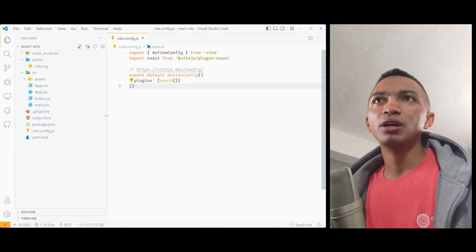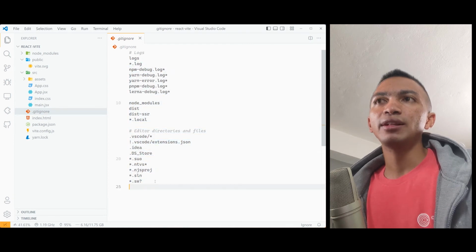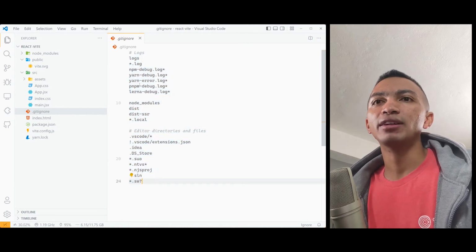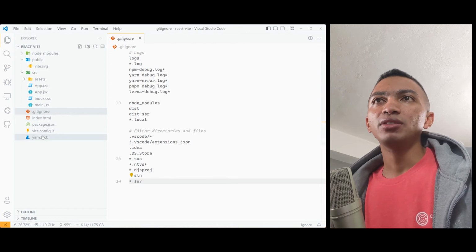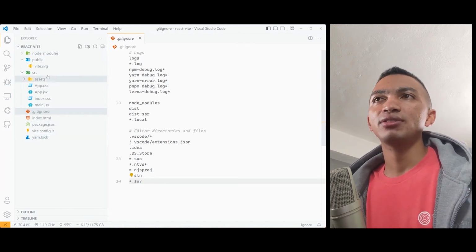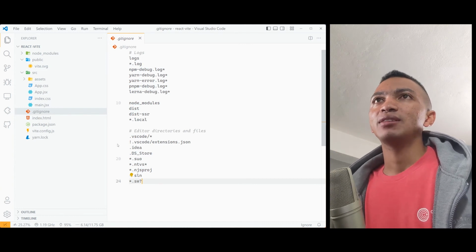We've already learned about Git, so this .gitignore file here just tells Git to ignore all these folders and files. And this yarn.lock here is like a lock of all the packages that you've installed. Any files in our directory that match these patterns will be ignored by Git. Okay?